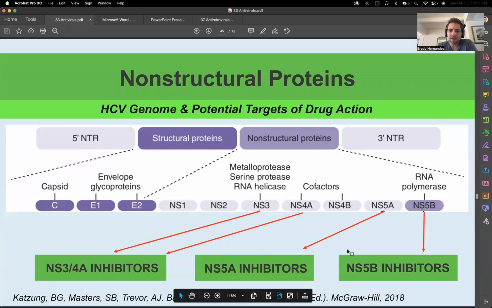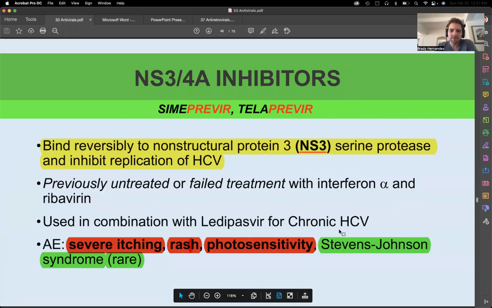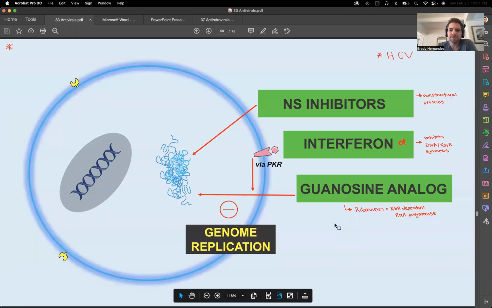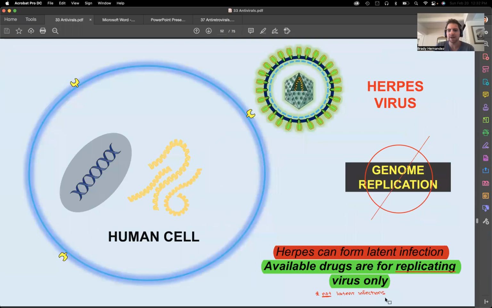But go back, I don't remember them being super high yield, asking where these all fell, but there are non-structural protein inhibitors as well that these drug targets work on. Again, a good summary. Knowing the summary will get you a long way on these. I'll reiterate that they really didn't test on a lot of these high yield details. It was more of the high yield stuff, teratogens, common side effects.